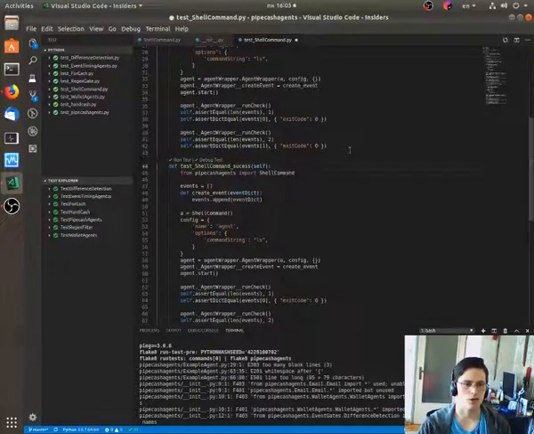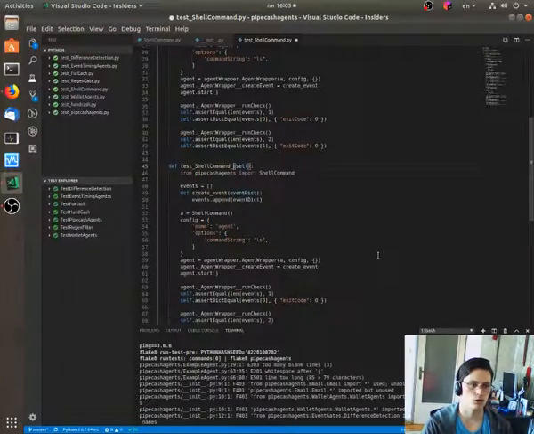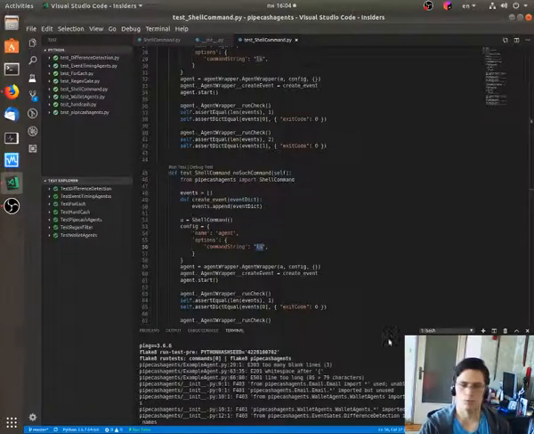Now we're gonna create one more, and it's gonna look very much like this one. That's why I'm copying the complete test. It's almost exactly the same test. The only difference is this time we're gonna run it with the wrong command. So I'm gonna write error or no such command. And instead of ls, let's write no such command, something that's obviously wrong, except if there is such a program, in which case it will pass.